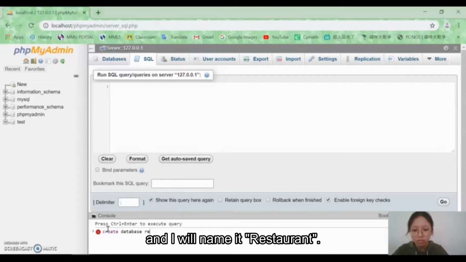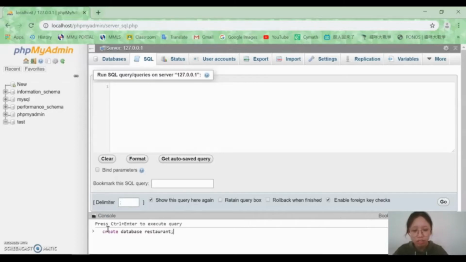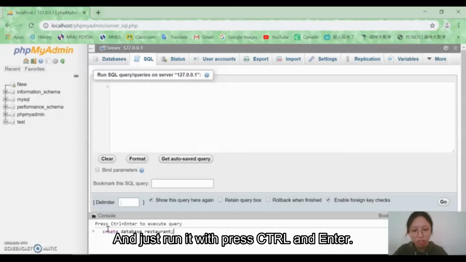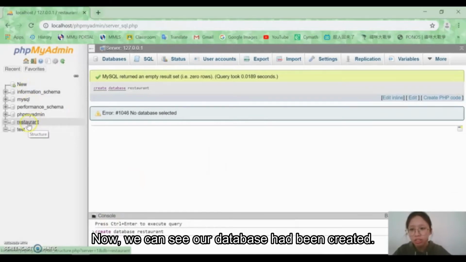Our name is restaurant. And we need to put a semicolon at the end of the statement. And just run it by pressing Ctrl Enter. Now we can see our database has been created.